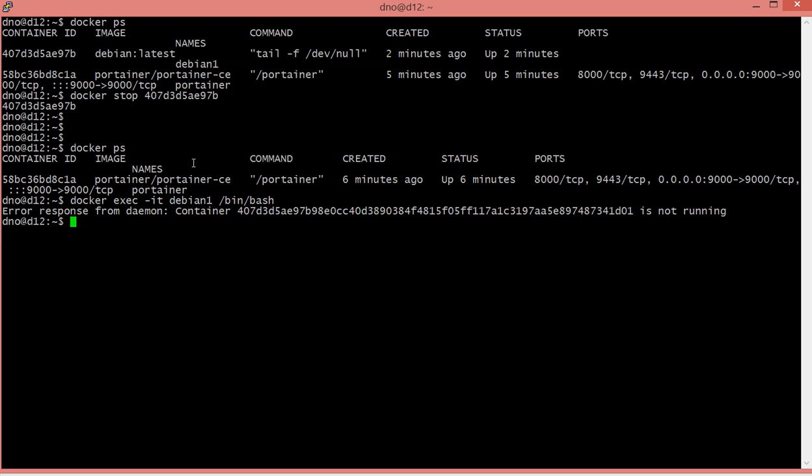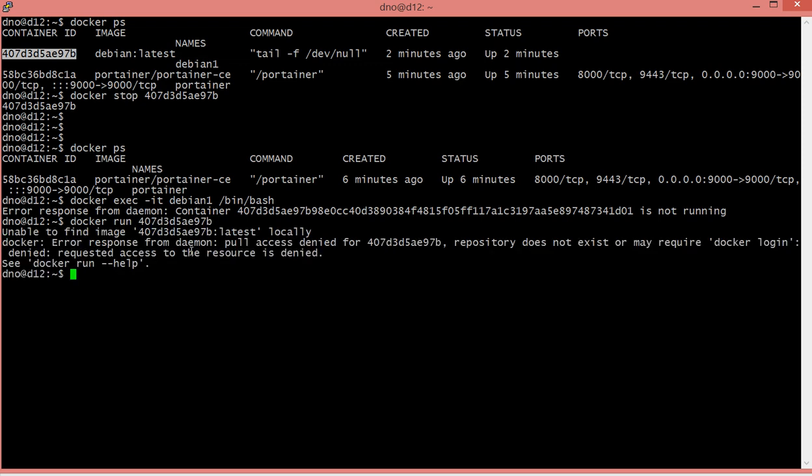What happens if I now do docker start and the container ID, and now it's running.